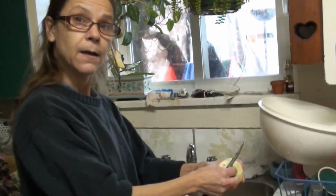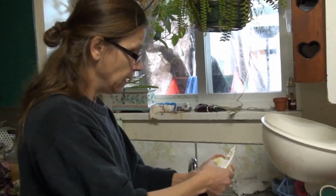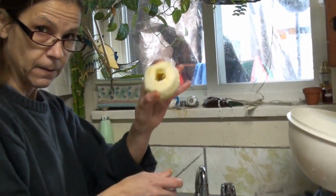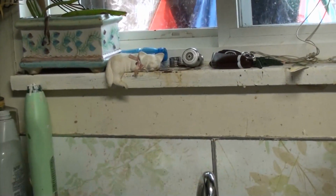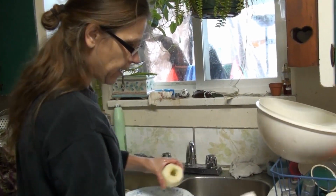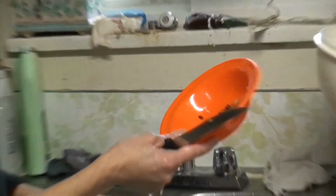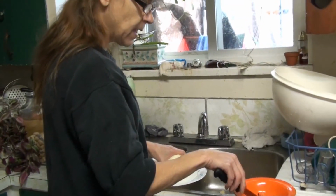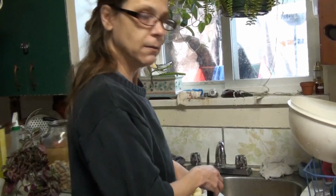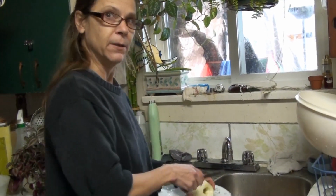Alright, members and friends, I have one of my kids helping me out today. What I'm doing here is I'm decoring the apple. I don't know if you can see that. This is how we do it. We can either take it out from the inside. I'm collecting the seeds because I work with children sometimes, and I thought that would be a good little science project. So I collect little jars of seeds. I got apple seeds. I got lemon seeds.